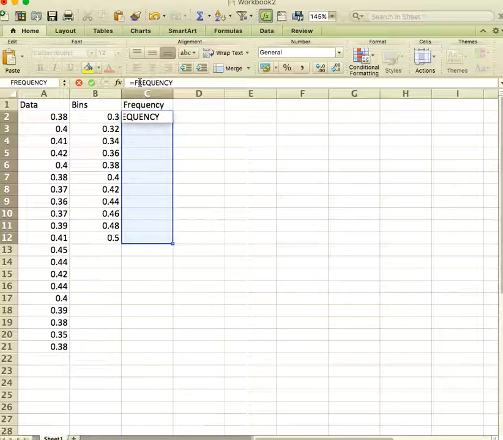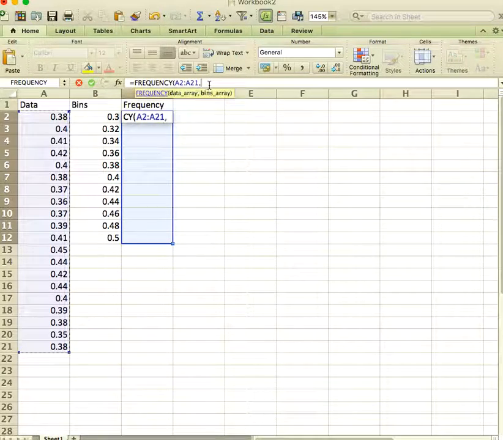And it can be capital or lowercase. As soon as you hit the open parenthesis, it'll show you what you need to type in next. You need to select your data array. So we'll select the data column, and that shows up like that. And then we need a comma and our bins array. So type in the comma, then select the bins array. Okay, so we're all set, except we need to close that parenthesis in the formula bar. So make sure that formula looks correct.